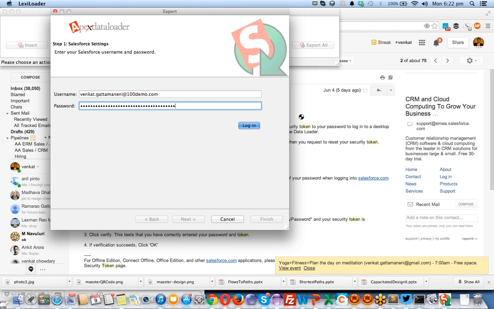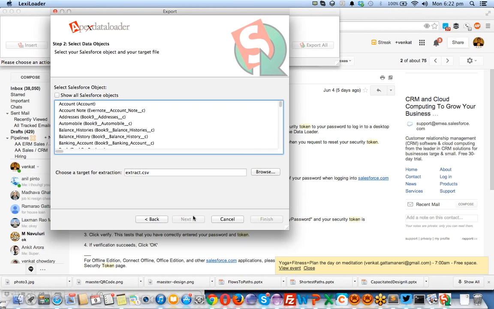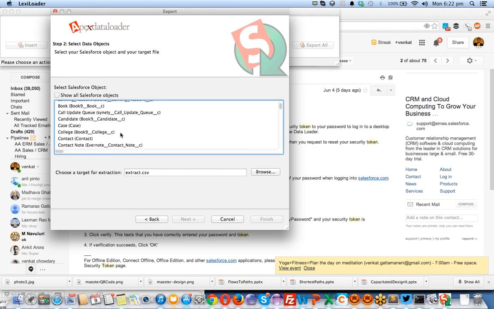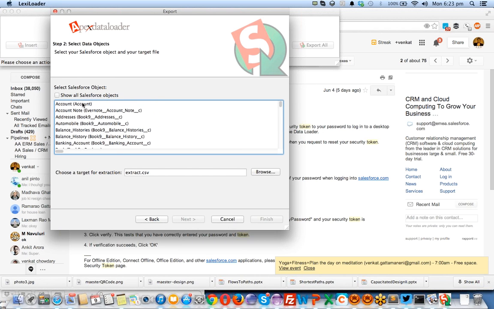I'm clicking on allow so that it will save the password for some time until this system is live. Now I'm exporting the account. So can I go with the account object now? Okay, I'm just selecting. I'm exporting some information from the account object into my system, and later on I'm going to update the data in the account object. Okay, I will show that before you.